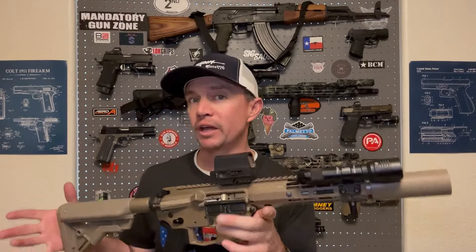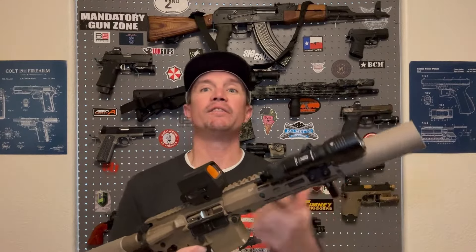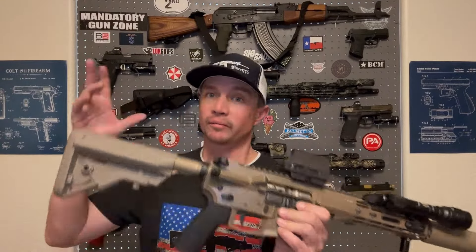The other thing I could have done was drill out the gas port — make it bigger — which would get more gas into the system. Then if it was over-gassed I could install an adjustable gas block to regulate it. But my first thought was to tune the buffer system, because when I built this rifle I used the Geissele Super 42 buffer system with an H2 buffer.